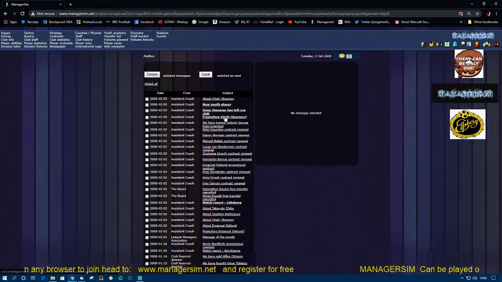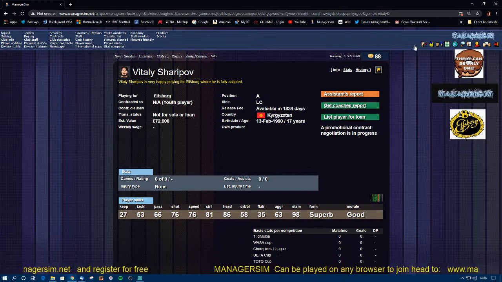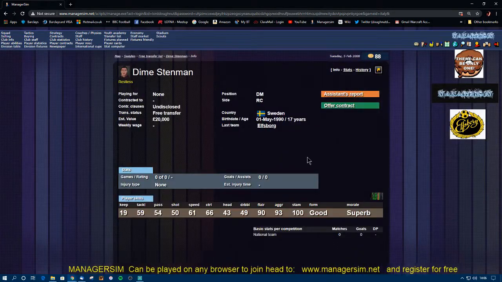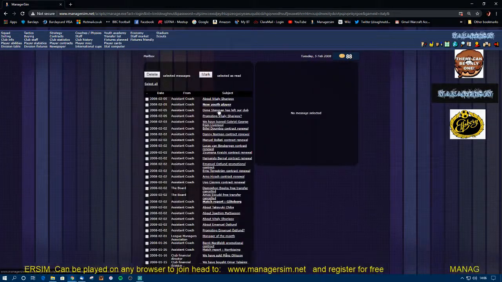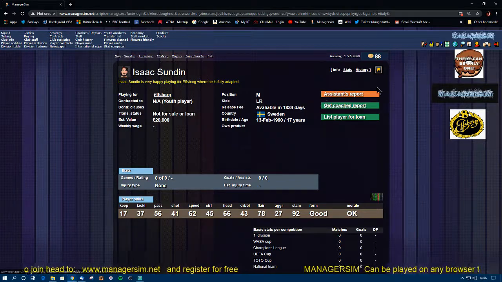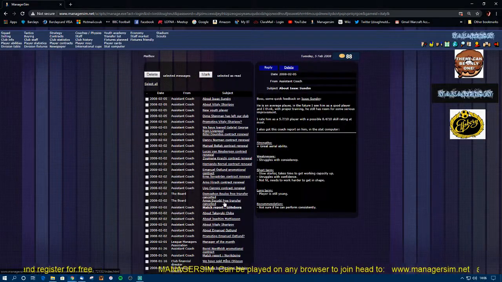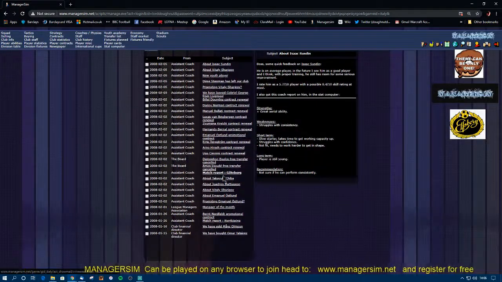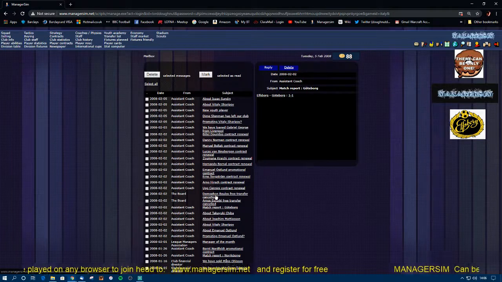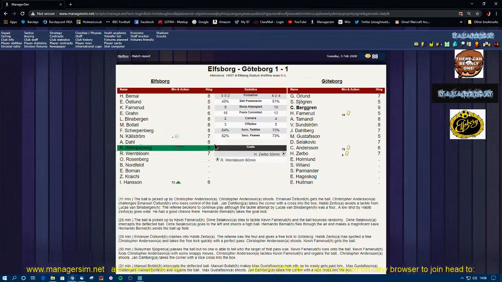Just do this final mail check. Youth player, does he want to stay with us? Yes, that's the one we're signing. This youth player's left anyway. Not missing much there. We've got a new youth player, not brilliant, he's got an 8.4. And then this is Gothenburg, our last league game. When you have league games or any friendly games, you get match reports just like this, and then you click on the score to find out what the match report is.